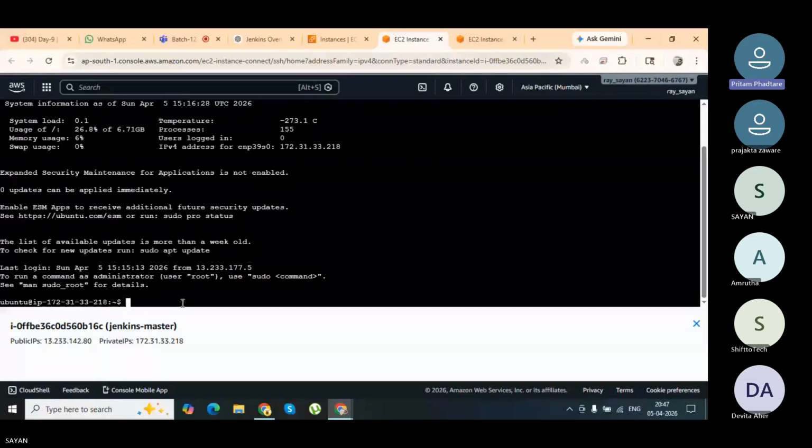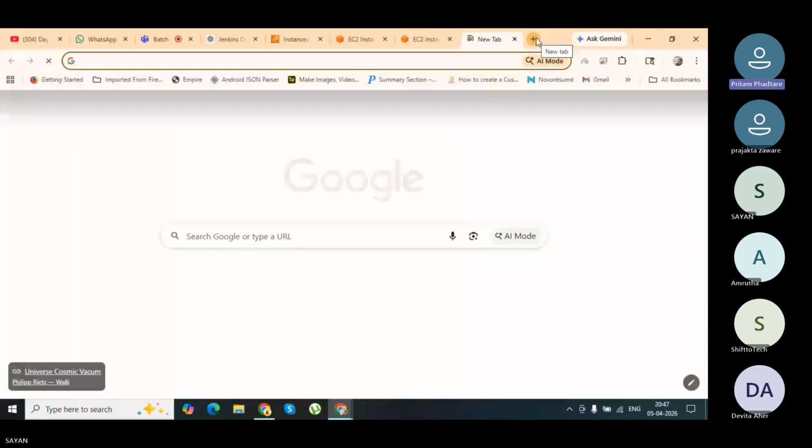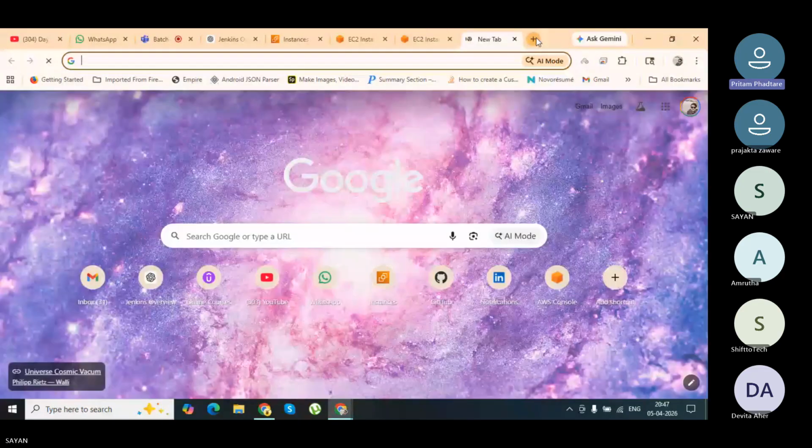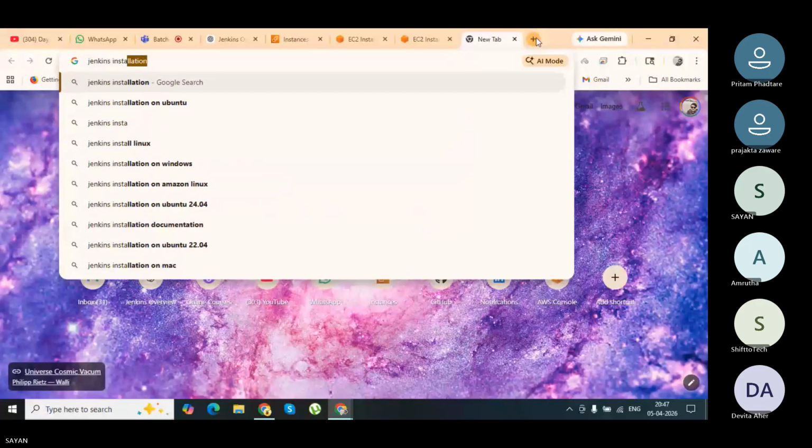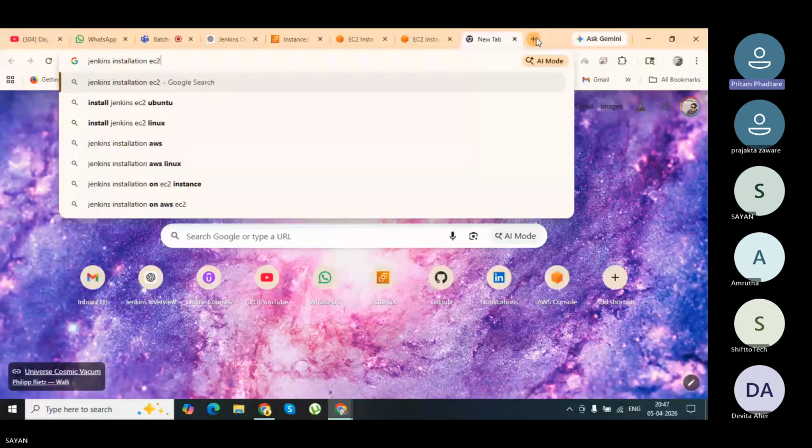Secondly, we are going to install the Jenkins platform on a machine. For that, open a new tab and search for Jenkins installation on Ubuntu.